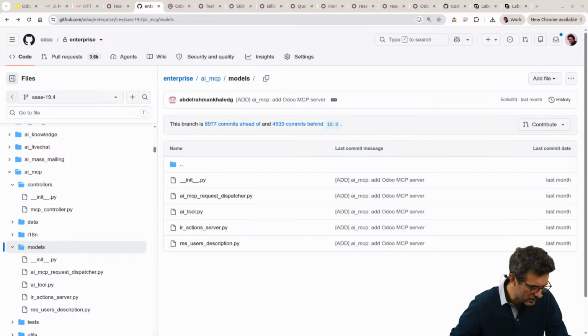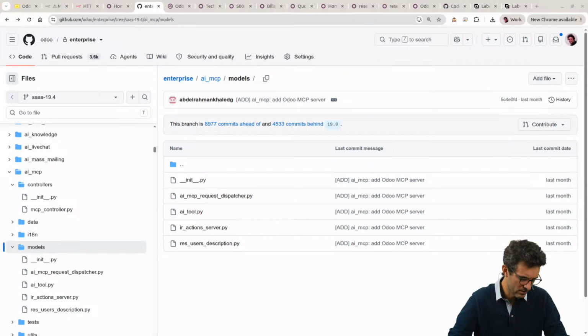Is it printer? Yes. Printer views. It's in the add-on that is called printer or IoT. We have both.